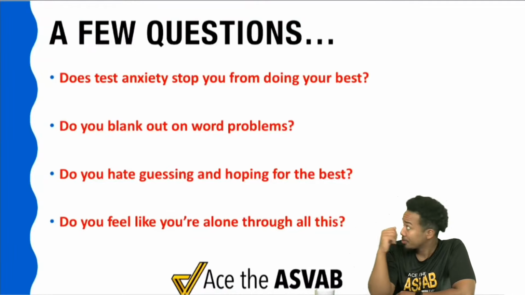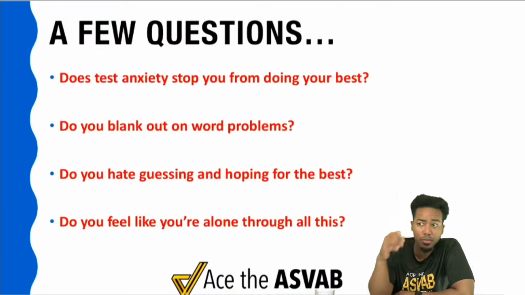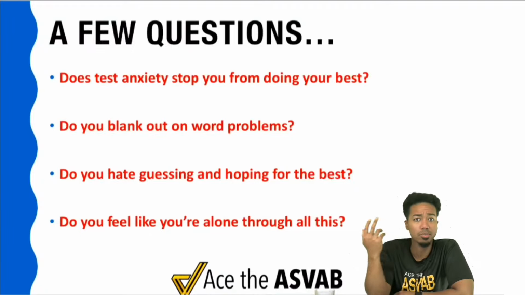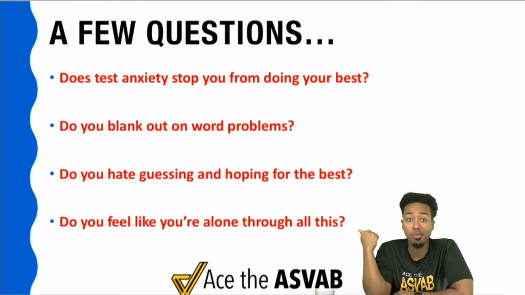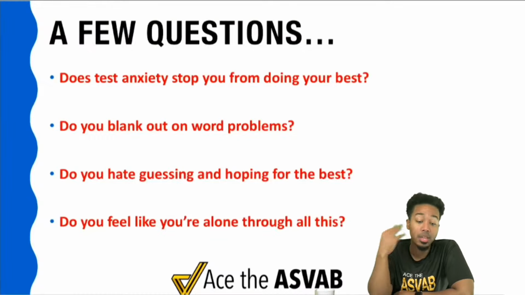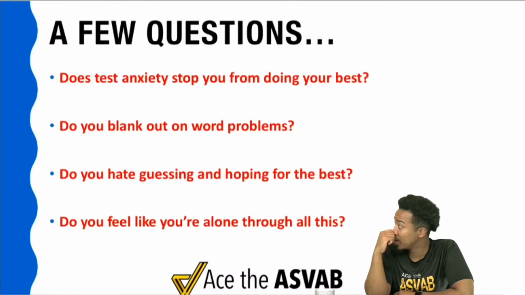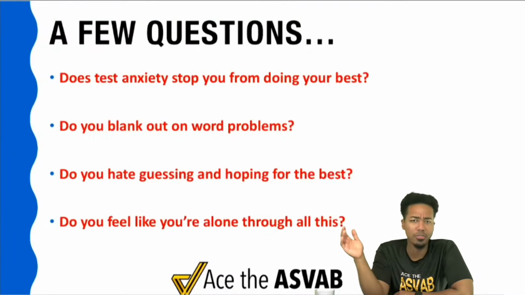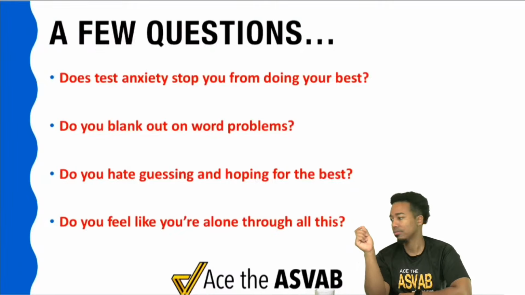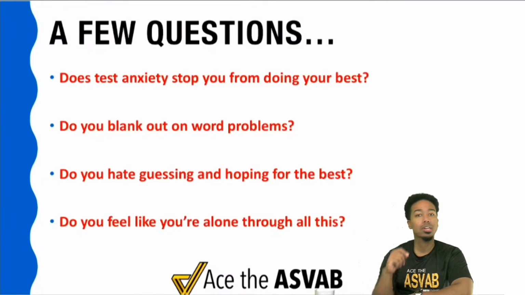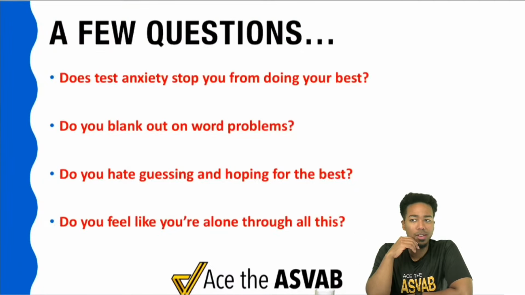Number two, do you blank on word problems? If you're sitting here saying, yeah, I have definitely blanked on word problems, that's the most common form of test anxiety and test struggle. Definitely fixable. Number three, if you feel like you hate guessing and hoping for the best, if you run out of time so often on the test that you're constantly Christmas treeing, you're constantly just saying, all right, C's get degrees, when you have 10 questions left with like 1 minute left. You don't want that. You can train for that, definitely possible.